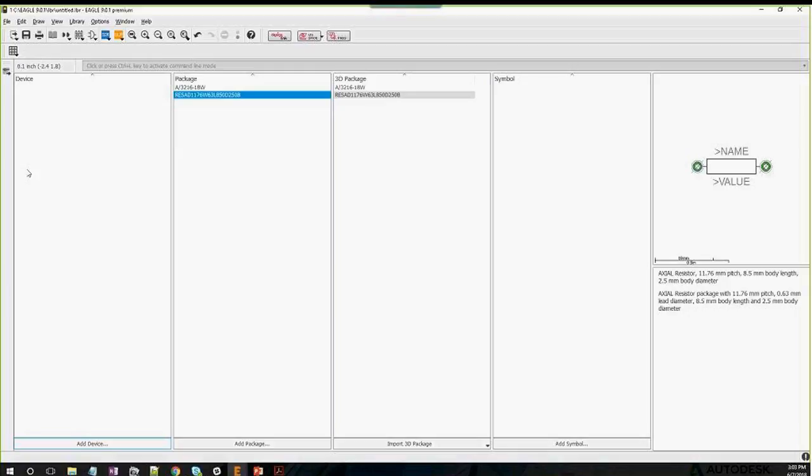Okay. Now, how do I assign the same 3D package to other parts in the same library, such as having SOIC8 parts using the same 3D model? Actually, this could be done in the device editor. What you do is that in the device editor, you're going to have the option to select a package. If you select one of the packages that already has a 3D model assigned to it, it automatically comes with it.